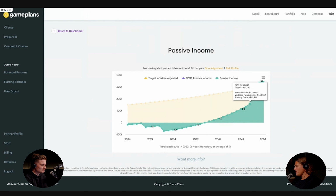And then what I did in 2051 was essentially sell off the first asset that we purchased. I cleared out the debt of what we had on the portfolio. And then I bought a $2.5 million high income asset, which is a commercial asset at a 7% yield. And what that did is essentially ramp up our rental income to around 390 grand. Wow. And our running cost is still around 65. So we've got a net passive income of around 320 grand. Wow. Okay. Definitely over, and that's adjusted for inflation. That's higher than the adjusted for inflation figure. Exactly. So that's when we do cross that line of 150K.